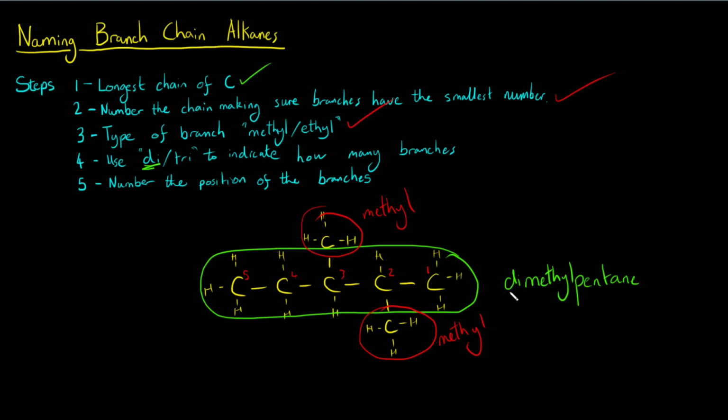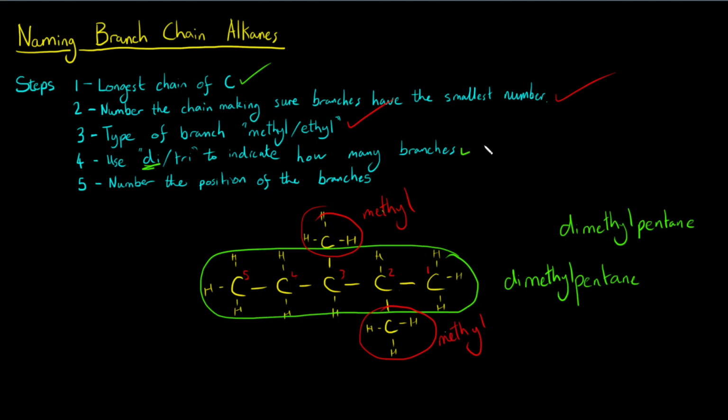So we've got here dimethyl pentane. Now I'm slightly running out of room here because I need to put some numbers in front of this name, so I'm just going to move it up over here just to give myself a little bit more room. Like I said, we almost write these names kind of back to front, starting with the pentane, then looking at the methyl, and in this case the di, because we've got 2 methyl branches.